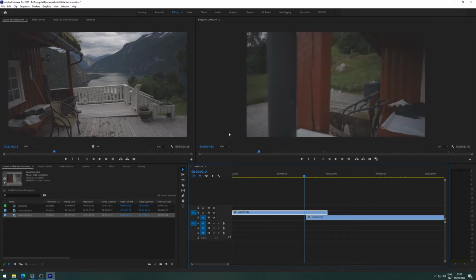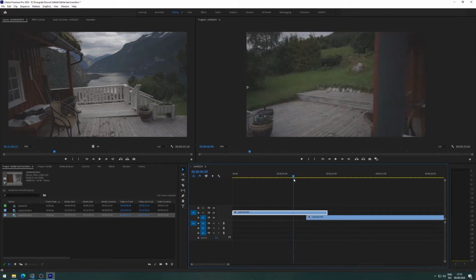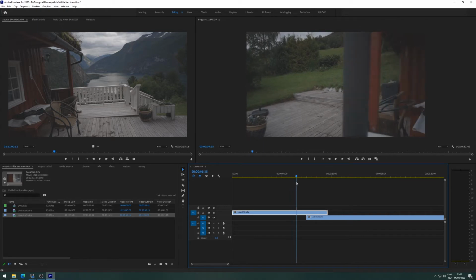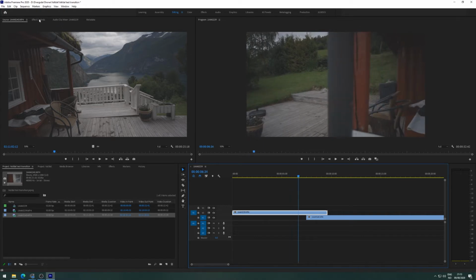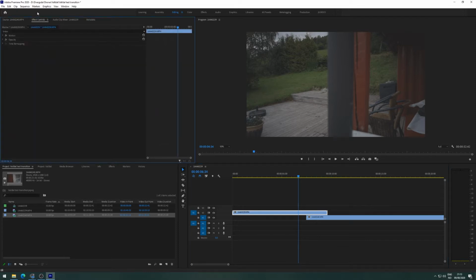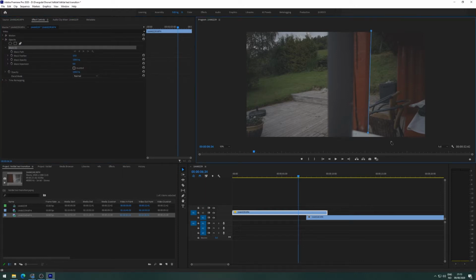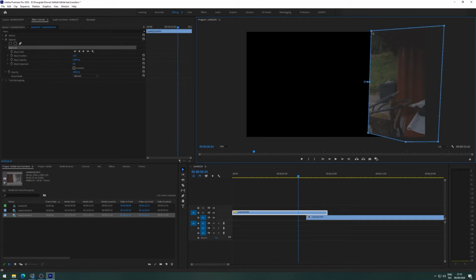I'm going to start with the top layer and start with the masking of the pole. So if you see here, it's easy to start in FX controls, and then you can go to opacity and you can make a mask. So that's what we're going to do now. Free draw, and I'm making a point over here and down there and down there. Around and around we go.